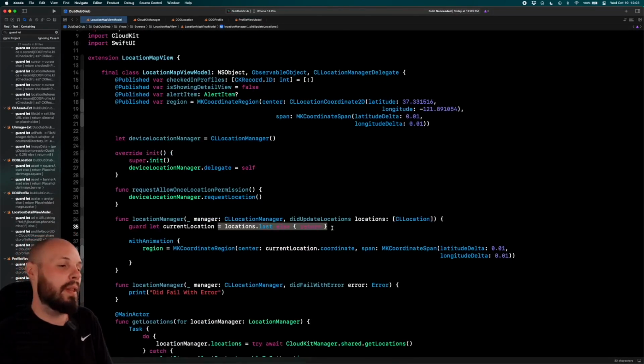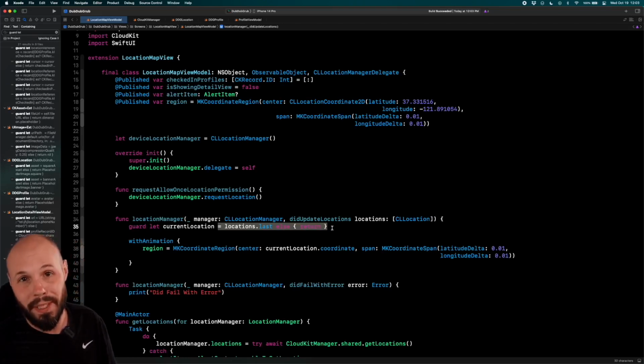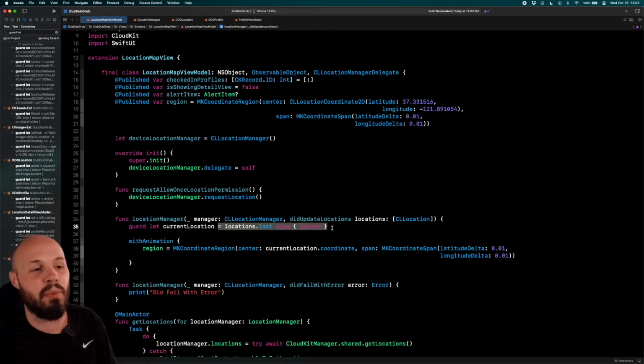So like I said, I know that was tedious. I went through it kind of quick, so you don't have to sit there and watch me do that. Use the find and replace if you like. If I have a medium to small size project, I'm probably going to go through it one by one manually. But anyway, that is the new guard let if-let syntax in Swift 5.7.